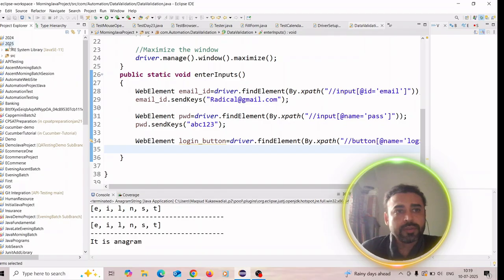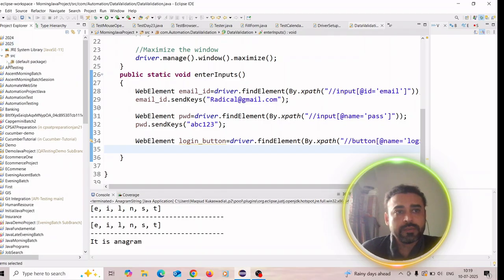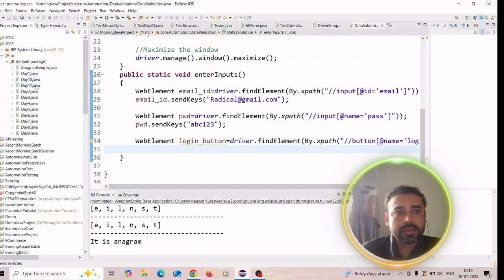In this project, we have created all the day-wise activities. You can see starting from day 1 to day 11, right? Already we have implemented all these activities. Now we are going to enter day 12. I have not given the name as day 12 here, so I'm just giving here day 12 activity, in which we are trying to write a problem statement which is based on anagram strings.